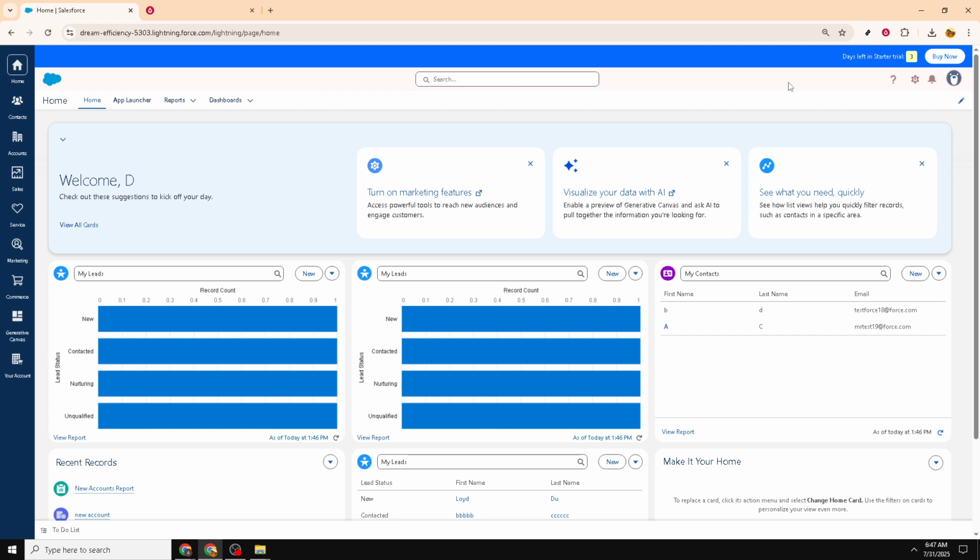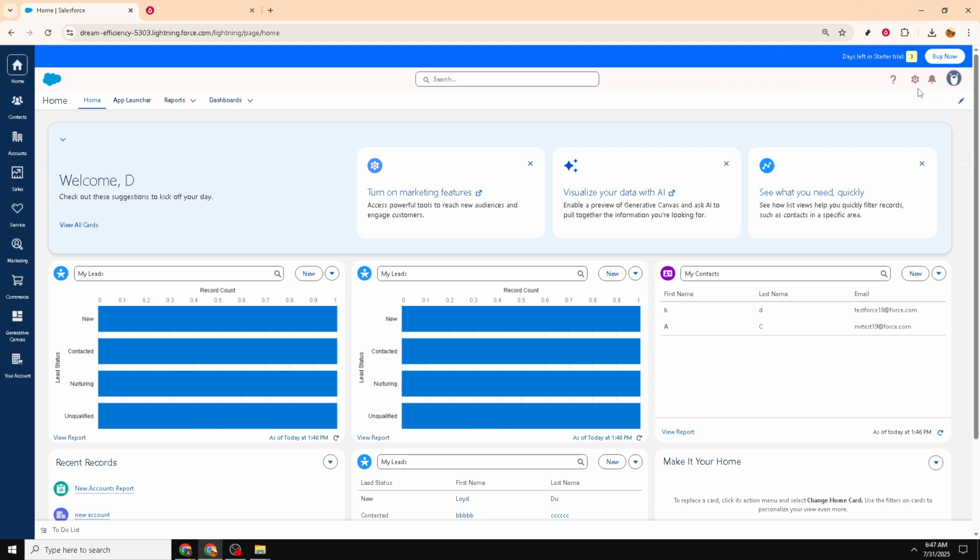First, you'll need to log into your Salesforce account and head directly to the home page. Once you're there, you'll notice a range of options available to you. The home page acts as your command center for navigating through Salesforce, so being familiar with this interface can certainly help streamline your workflow. Next, find and click on the Quick Settings icon.